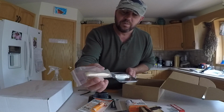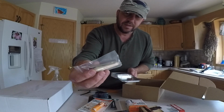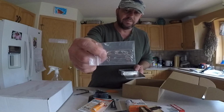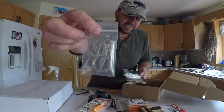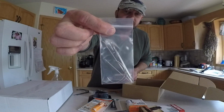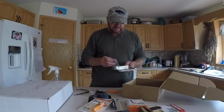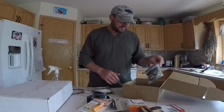I've got an awl with several different types of needles, so you can sew through leather and other thick fabrics and that kind of thing. So an awl, a thimble, some pins, a pair of folding scissors, and a big selection of needles to use. So yeah, in my opinion, this is a cool little sewing kit. Again, I would have probably never bought it myself, but now that I have it, I think it's neat. So there's that.